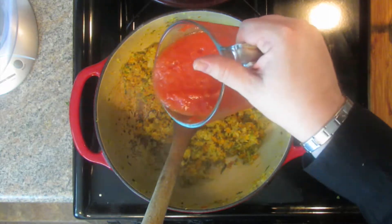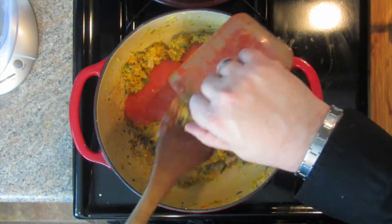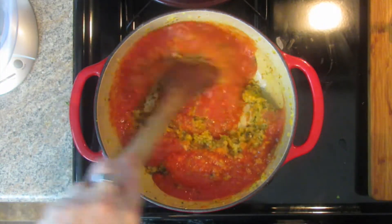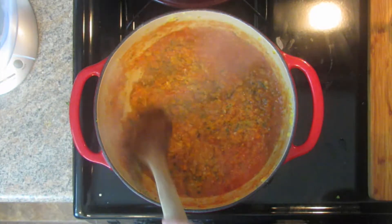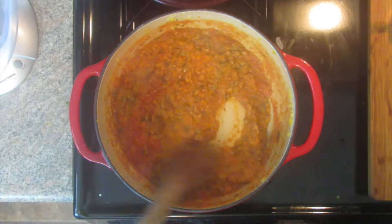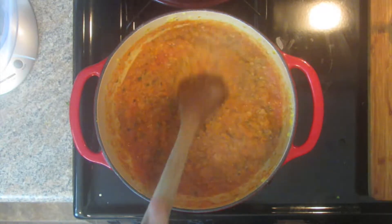At this point you want to go ahead and add those chopped tomatoes. Remember, they were whole tomatoes — we put about 16 ounces, which is two cups, then with an immersion blender chopped them down to right about 14 ounces. Don't puree it — you still want a little bit of texture. Look at that — building the sauce. You'll notice that we're not using any stock or anything; we're actually kind of building one on our own. And those tomatoes, because of the acidity, you can actually deglaze any of the little fond on your pan.